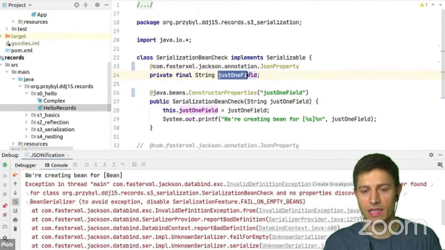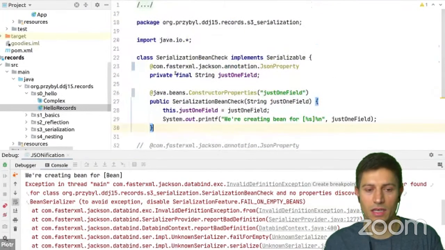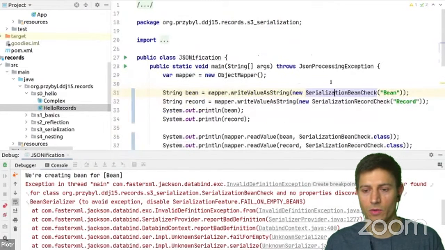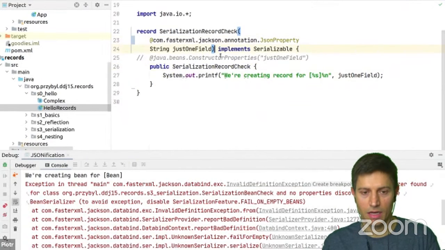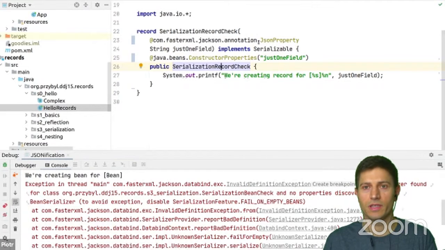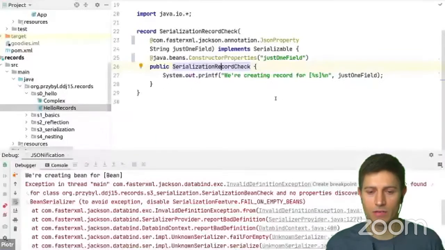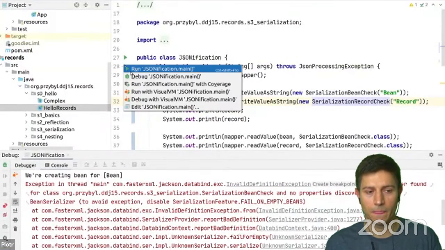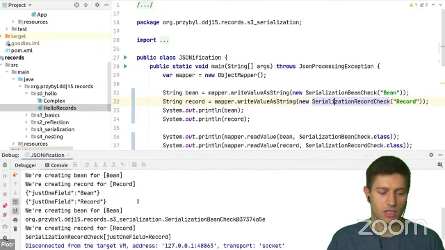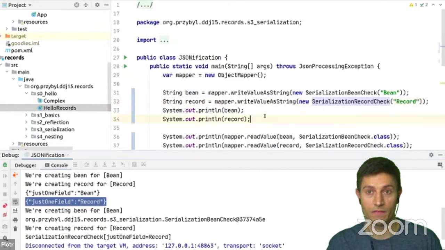annotations. So we say that this field is a property because I don't have a getter. See, I just have an accessor, and this is an immutable bean. So I need to annotate the constructor, and for the record, I need to do a similar thing here and here. And that's pretty annoying because, of course, I should import it properly. So the imports are making this short. However, this is what makes this code run. Hopefully, we'll see. Yeah, so it runs. See, it just serialized the bean with just one field and serialized the record with just one field.